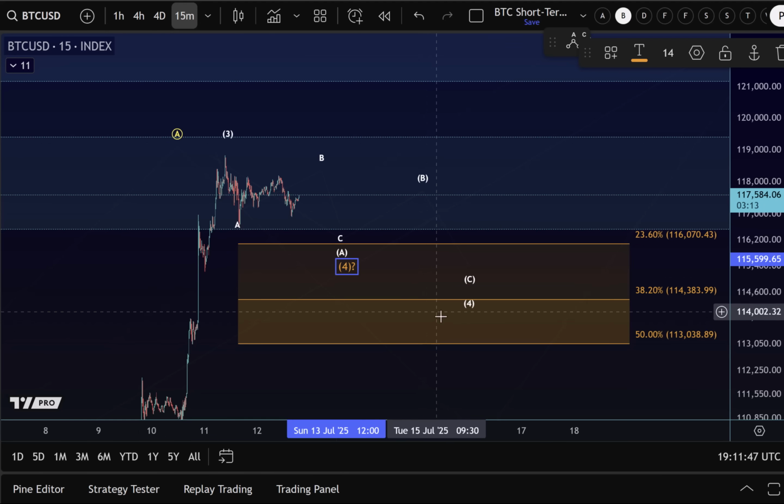We haven't even reached support, honestly. And sometimes, as I said, Bitcoin sometimes only touches the 23.6 Fib level, sometimes even avoids support. Important is not that we test it. Important is that we hold above 113K. So the main point here is to understand that it's important that the bulls show up before the price breaks below 113K. So that's the update on Bitcoin.